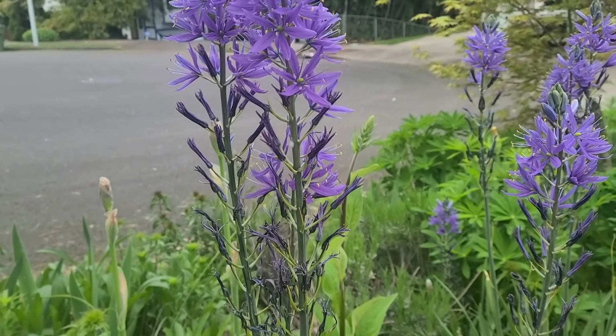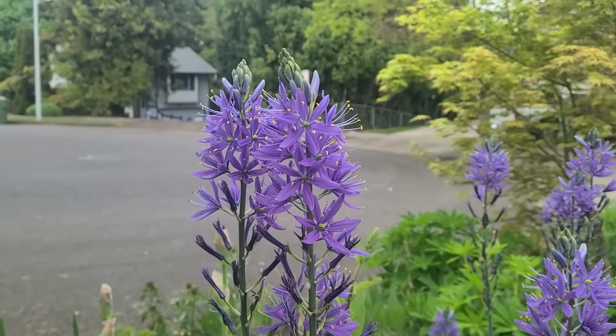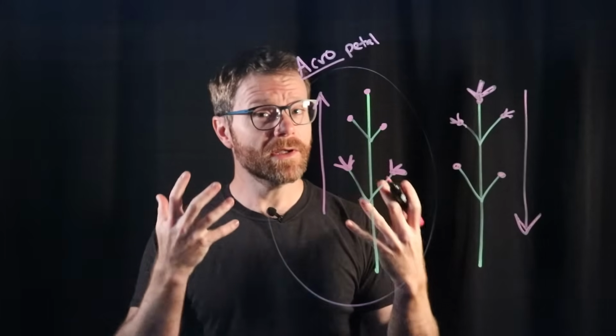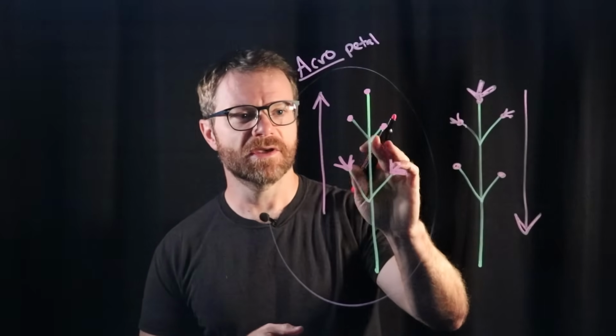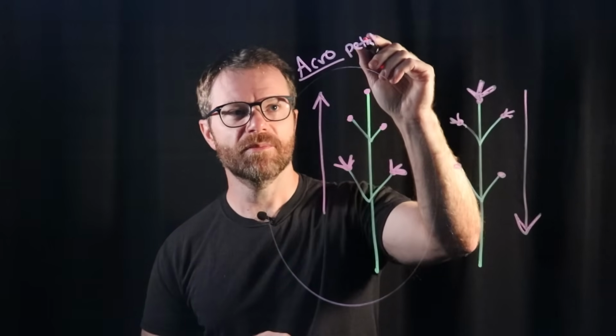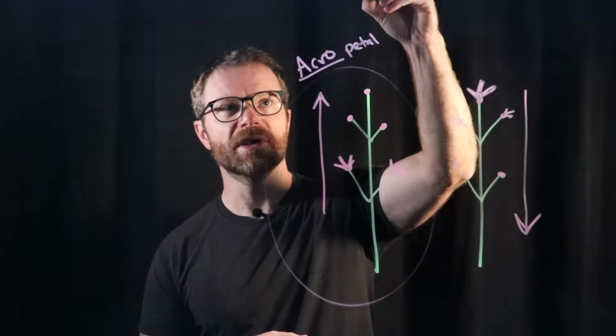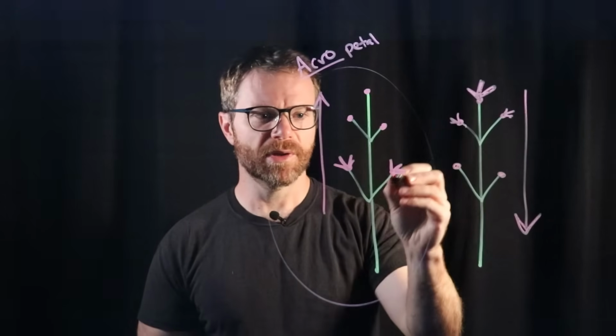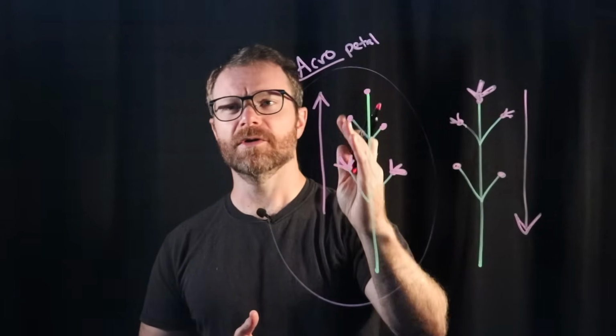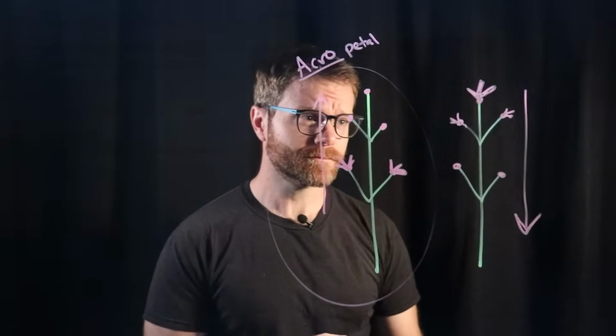And this is a great method of blooming for both determinate and also indeterminate inflorescences, right? Because you can keep growing this main stem, you can keep making flower buds, and you can keep blooming up. So if you start below, there's plenty of room to grow as the plant grows up.